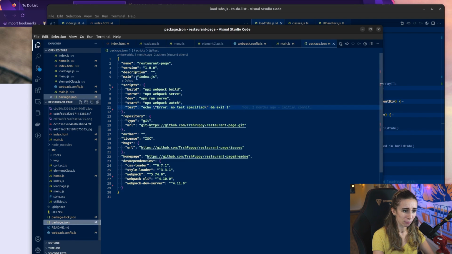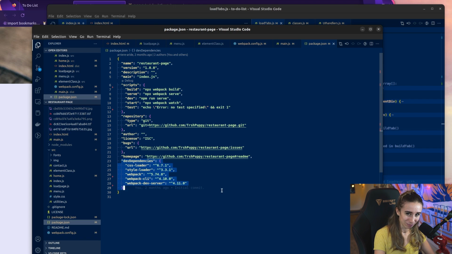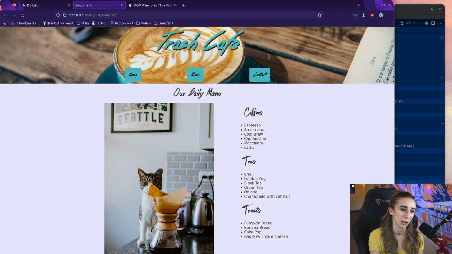This is also the first time that we use JSON formatting. So you have a package.json that does some stuff, basically keeps track of all the types of things that your Webpack is using. Can you tell how confused I am about this? It causes some issues with Git sometimes, and I just did not have a good time with Webpack. I'm still really confused about it. That's basically what went wrong with the restaurant page.